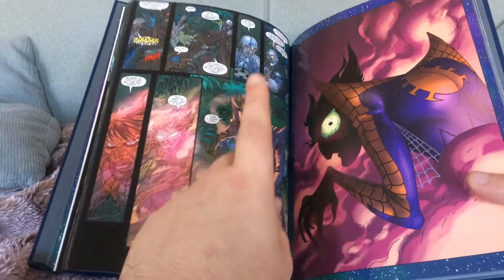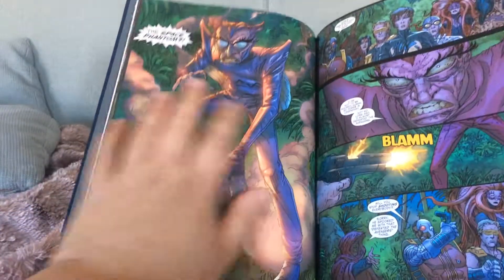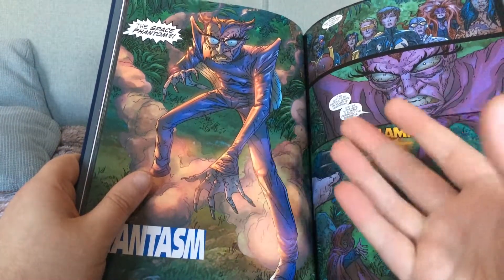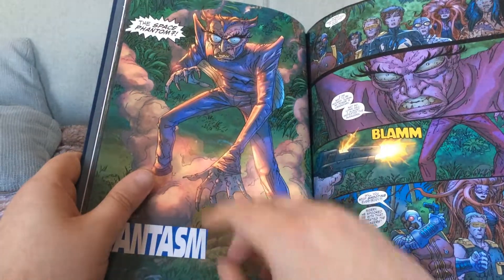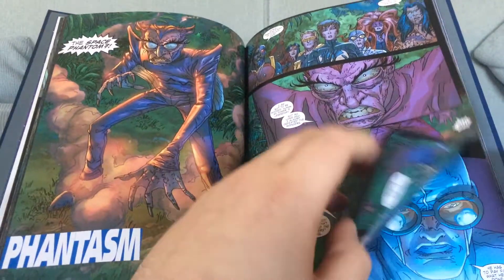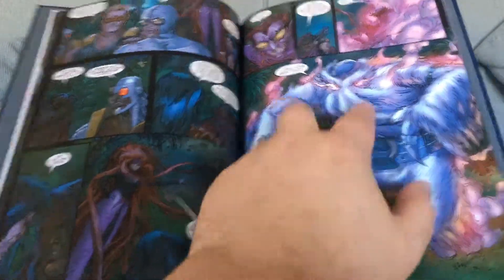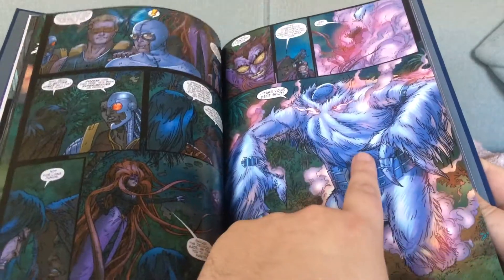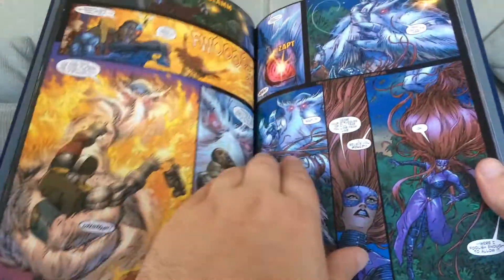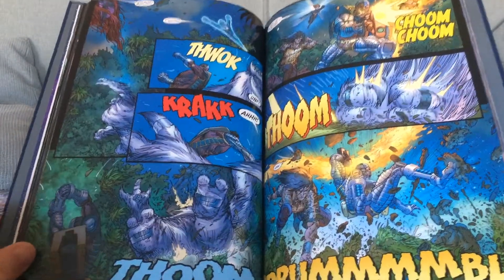I know which comic I am going to be reviewing on Tuesday. So we have got the Space Phantom, and his power is that he can pretend to be other people. He abducts them and sends them to a limbo dimension and then appears as them. They're all surprised that it isn't Spider-Man, so they start fighting the Space Phantom, and then he becomes Zemu-Man. And this is a really cool villain, Zemu-Man — so now they're fighting Zemu-Man, and it is a really good fight.